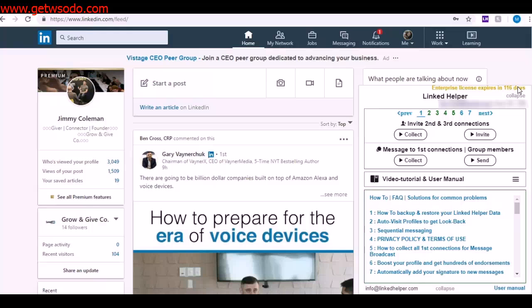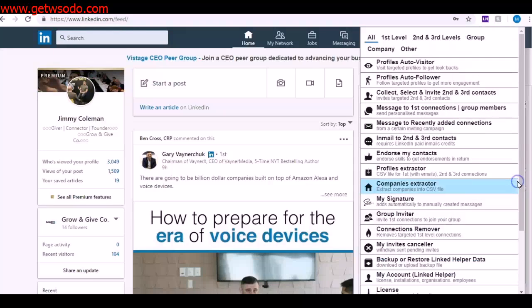So this linked helper, I've used a lot of different automation tools, and you can honestly just Google a bunch and see what shows up. But this one has the lowest price compared to the number of tools that it has. So I'll show you guys real quick.